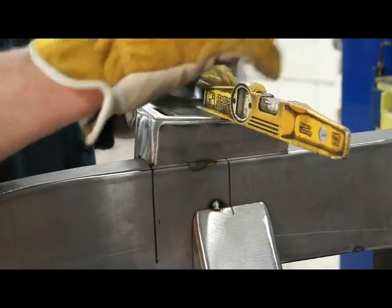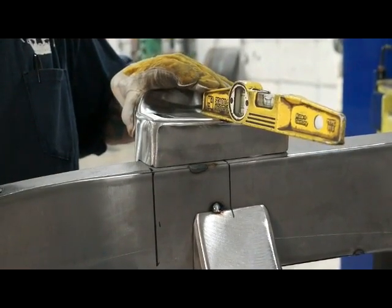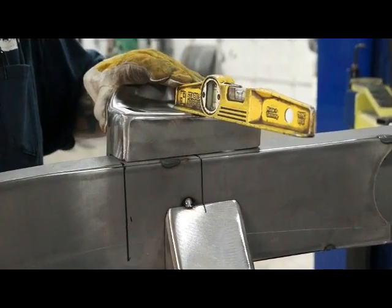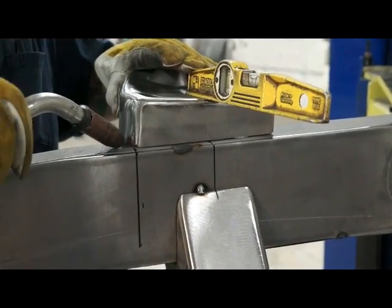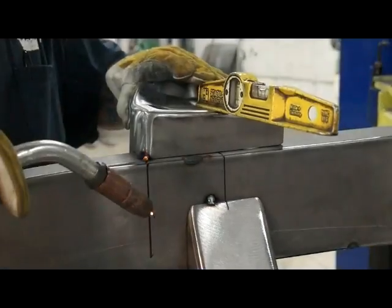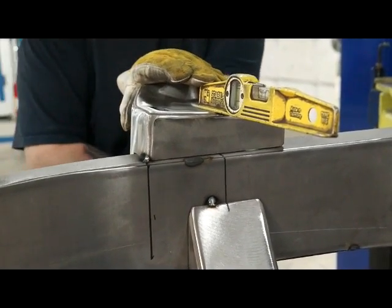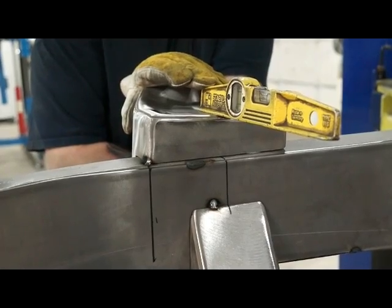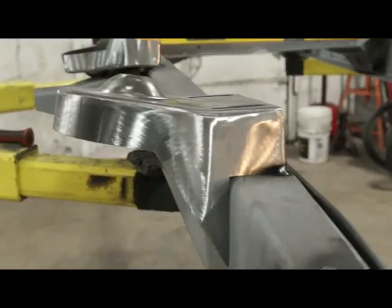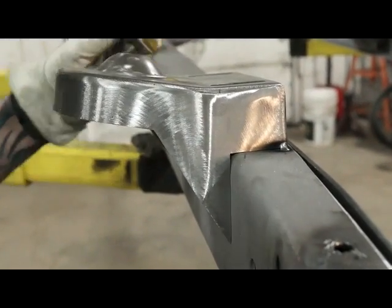What we want to do is take a torpedo level, and on the flat spot, here again, just level it out where it's level. Make sure your frame's level straight across, which ours is, and then we'll put a tack. Still good, so we'll put another little tack. Want to make sure these are pretty flat to your frame, because that's going to be all your weld support and so on and so forth, both sides.